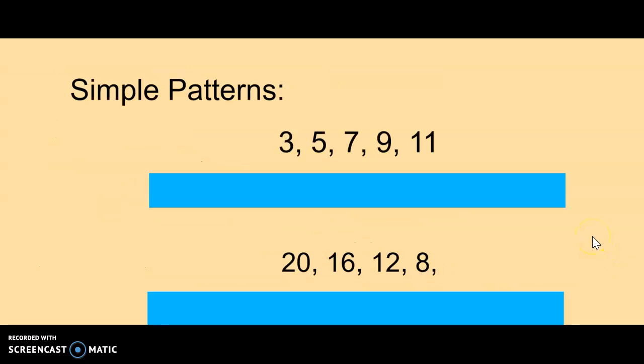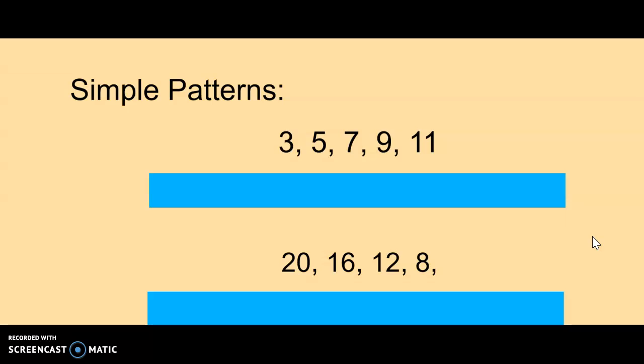Okay, so let's start looking at some patterns. So we're going to start off with simple patterns. So they're simple because they're like one step. It's either adding, subtracting, or multiplying or dividing. So looking at my first pattern here, I have my first term is 3, then 5, 7, 9, and 11. So because this pattern is going from smallest to biggest, we have two options here. It could be an adding pattern or it could be a multiplication pattern. So you have to look at this and figure, is there a way to add to get from 3 to 5, 5 to 7, and so on? Or is there a way to multiply to get from 3 to 5 and 5 to 7 and so on? So when we look at this, if we would try multiplication, 3 times nothing is 5. So multiplication isn't going to work.